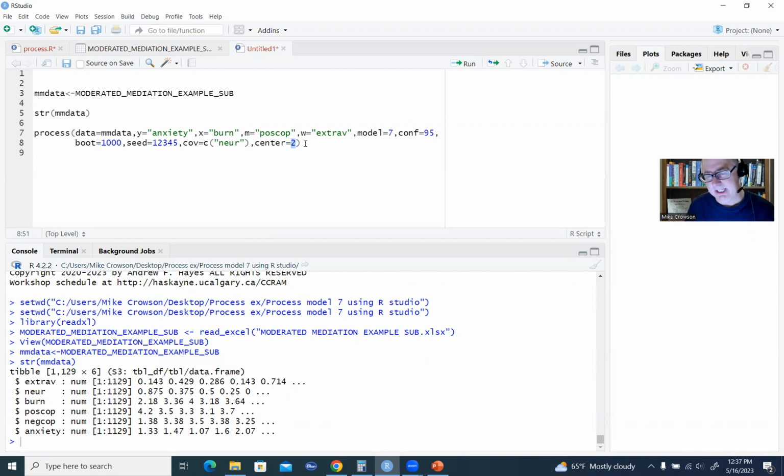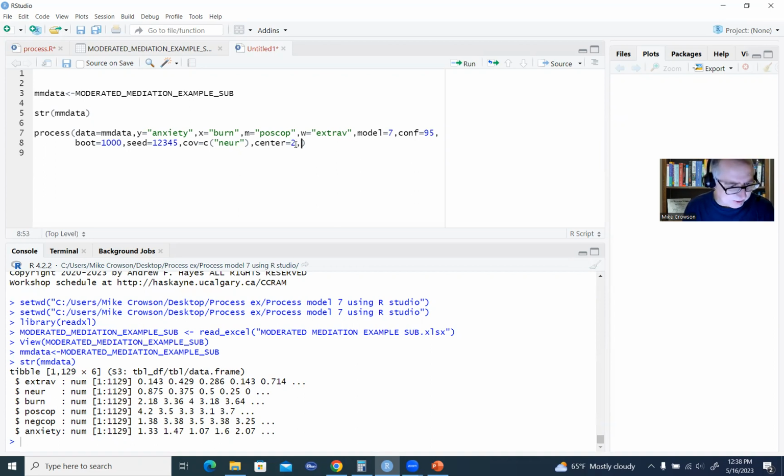If one of your variables is a dichotomous variable and the other is continuous, if you use a value of 2 right here, then it'll only mean center the continuous variable, but the dichotomous variable would not be mean centered. So my general preference, if I had a dichotomous X or W variable in our model, would be not to perform the mean centering. And so that's why I'm just leaving this as a default of 2 right here. So then our next step, we're going to type a comma.